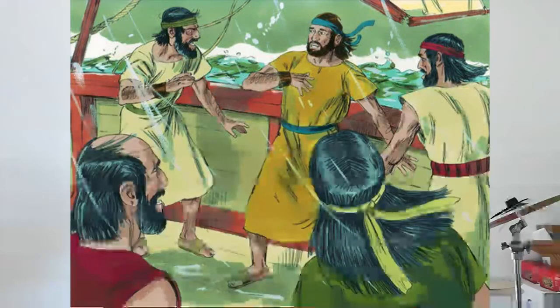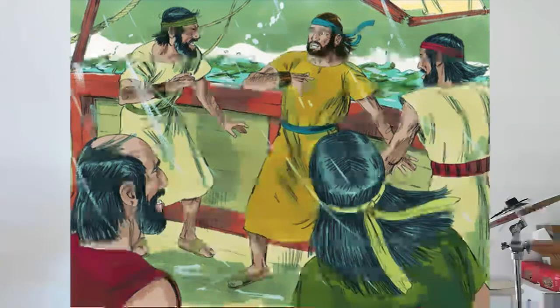And the sailors looked at Jonah and they said, "Why has this awful thing come down on us?" And then they started asking questions about Jonah. They started asking him, "Who are you? What is your line of work? What country are you from? And what is your nationality?"